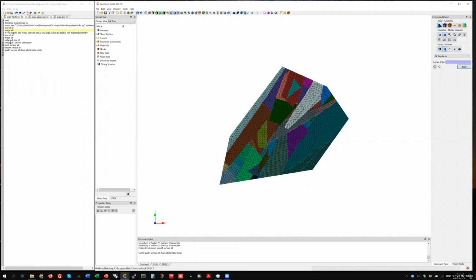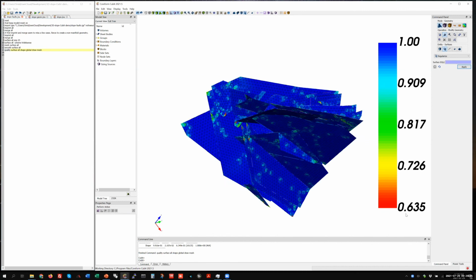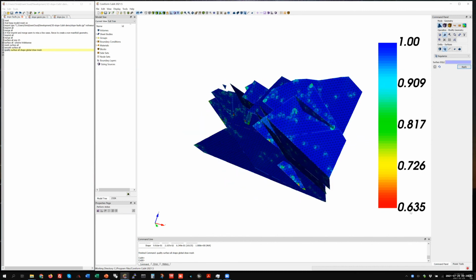What I've done here is set the mesh size to 25 meters. I use a Tri-Delaunay meshing scheme. I mesh the whole thing, I smooth it, and then I check the mesh quality. As you notice, the quality is pretty decent, because your quality metric, or the shape metric in this case, is above 0.6, which is pretty good for triangles.